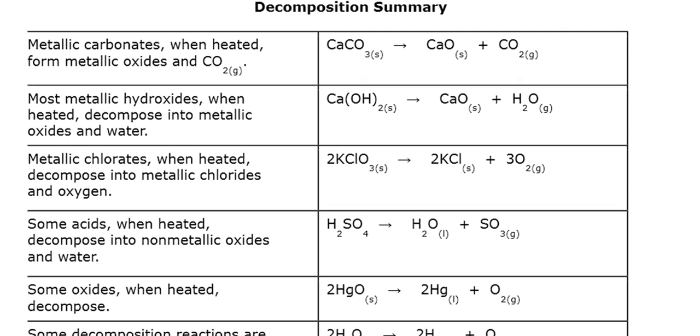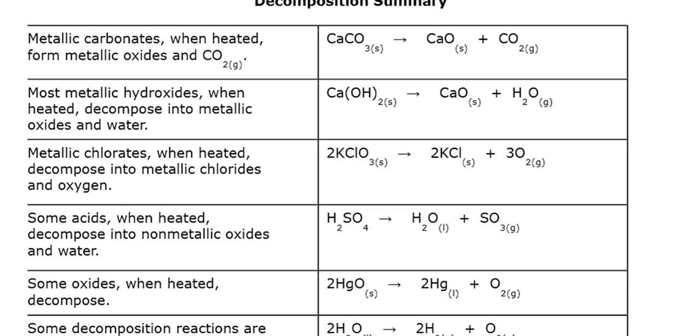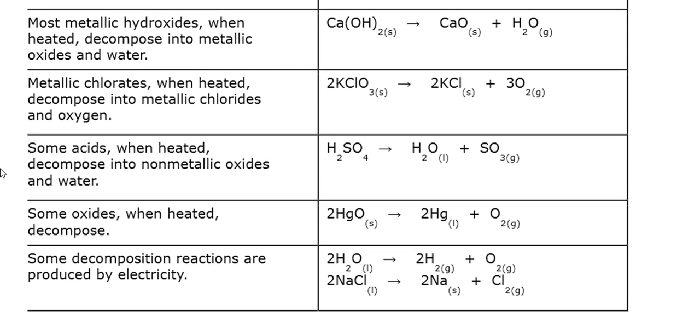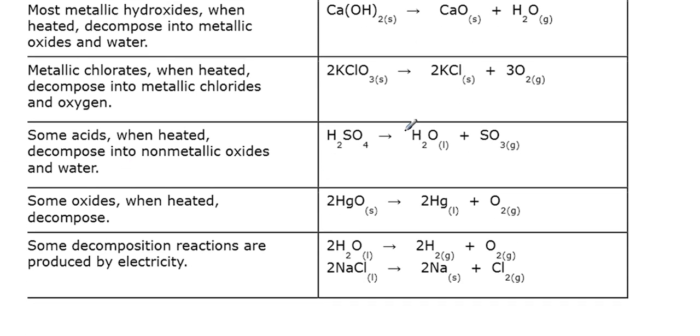Same thing for decomposition, but again, these ones are a little more specific. We went over metal carbonates, we went over metal hydroxides. Another one that falls in that category are metallic chlorides, metals with the chlorate ions. They give you a metal chloride and oxygen gas. Acids can also decompose. They will break apart into water and a non-metal oxide. We've seen some simple decomposition where we have a binary compound into elements.